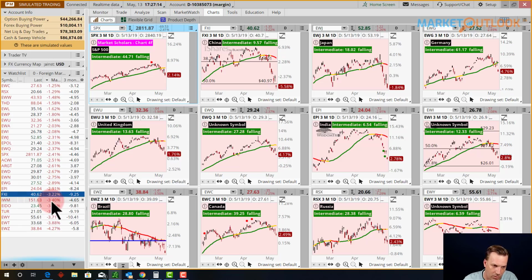All emerging markets are down 3% here, along with small cap stocks in the U.S. There's ACWI kind of matching what the S&P is doing, and you have your developed markets that are down, just not down as much. You can see the S&P is down below its moving average, just not very much. UK more so, Germany kind of matching what the US is doing, same with France. But the emerging markets and Japan have been the biggest losers, and Italy, which is like an emerging market there in Europe. They're getting to the point where they're falling below some extreme lows.